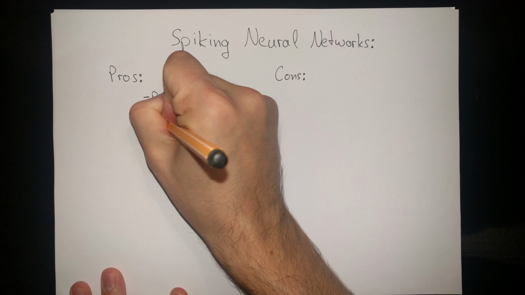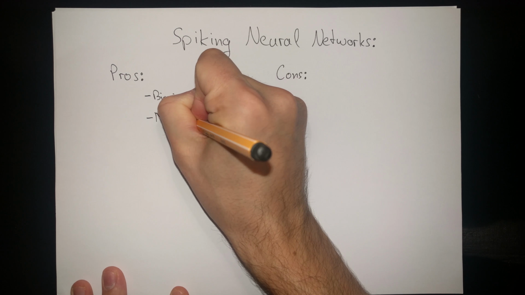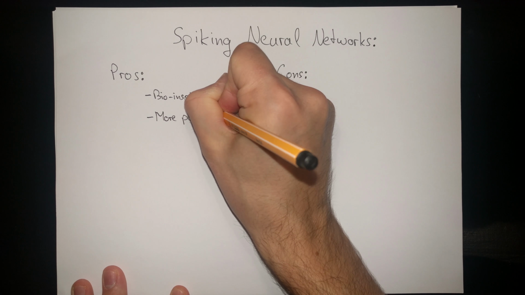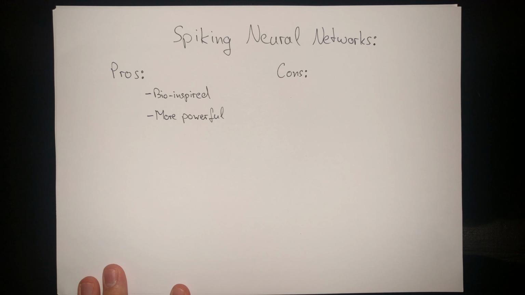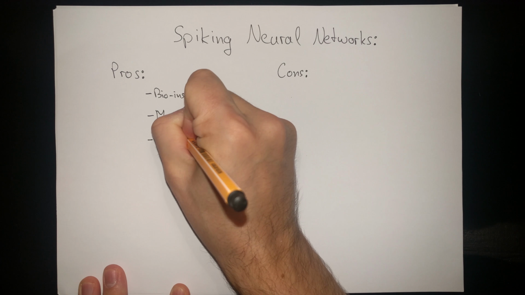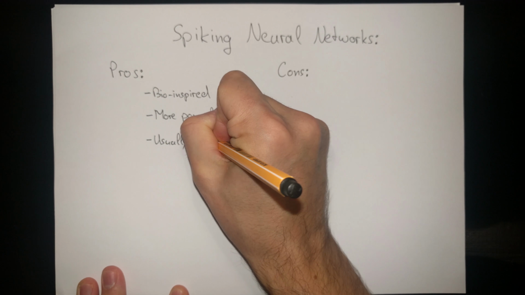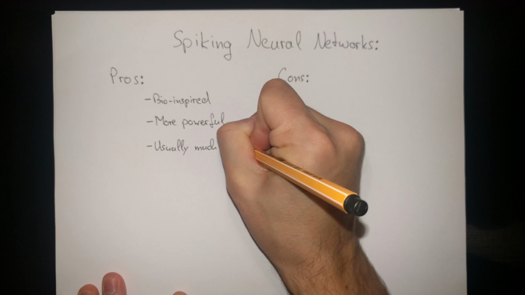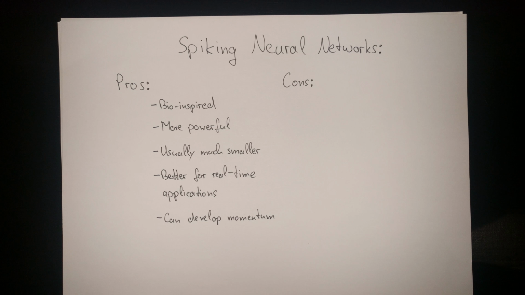Next up, we can safely say that they are more powerful, as they not only allow real-time evaluation of tasks better than traditional networks, but also can be more of a real network, as neurons can be connected to every other neuron and are not organized in layers as they are in traditional neural networks. One other plus is that they are usually much smaller for the same task, meaning that you can observe what the network does better than in traditional networks.